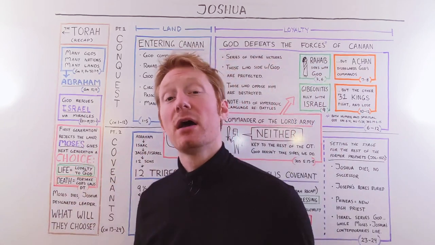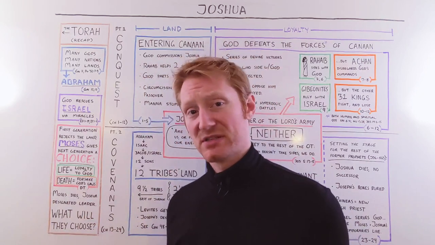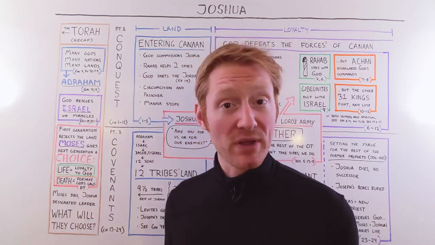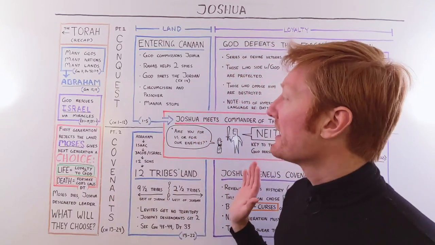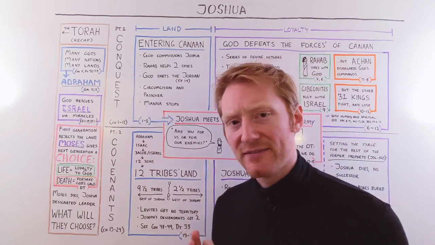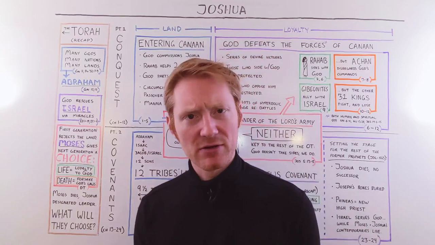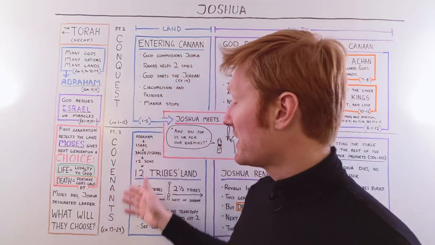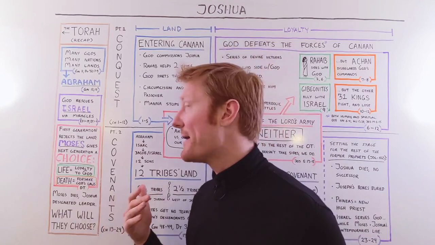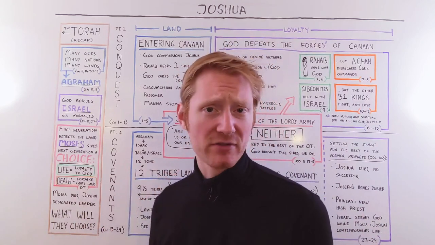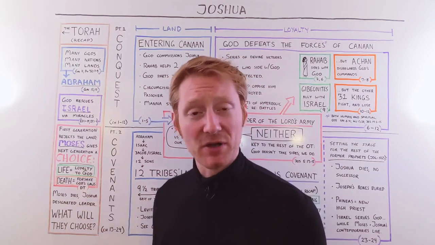In the book of Joshua, it opens with Moses having died, and then God reaffirms to Joshua that he is going to be with him as they take the land. When we look at the book of Joshua, it pretty nicely falls into four sections, and those four sections mirror each other in certain ways. The book of Joshua is 24 chapters long, and although those chapters were added much later, they help us make sense of dividing the book pretty nicely.